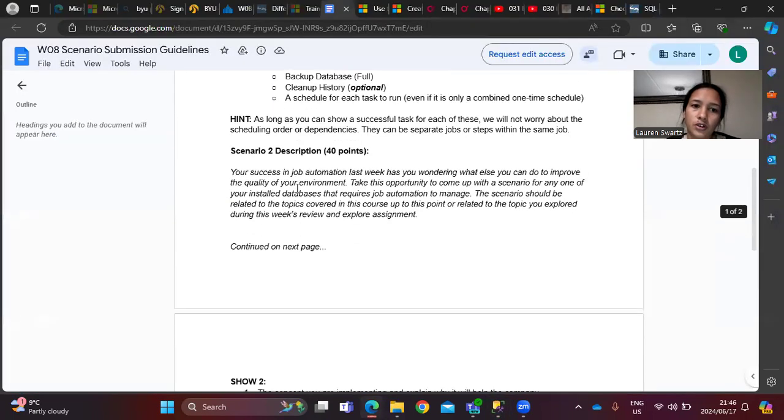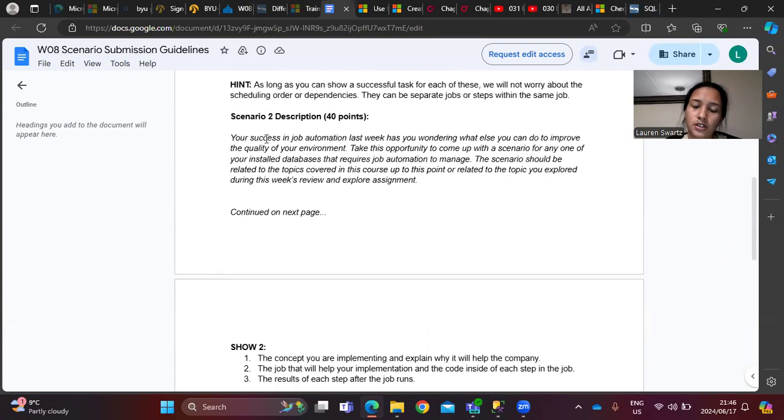We're going to move on to our second scenario, which states that your success in your job automation last week has you wondering what else you can do to improve the quality of your environment. Take this opportunity to come up with a scenario of any one of your installed databases that requires job automation to manage.